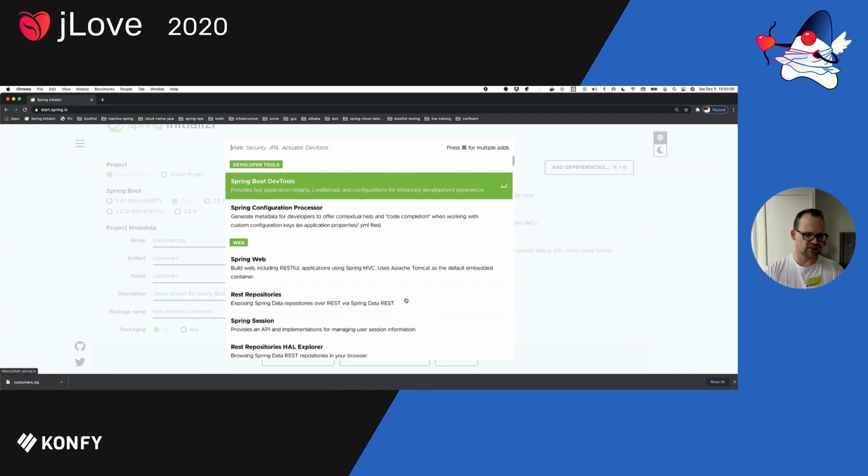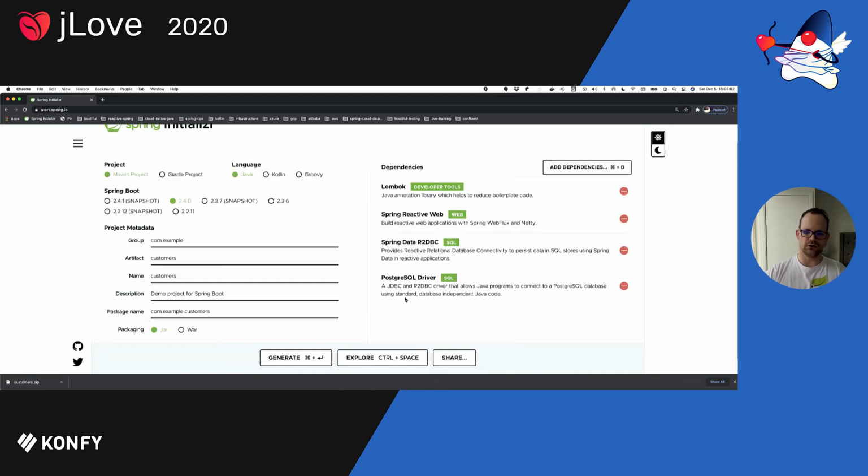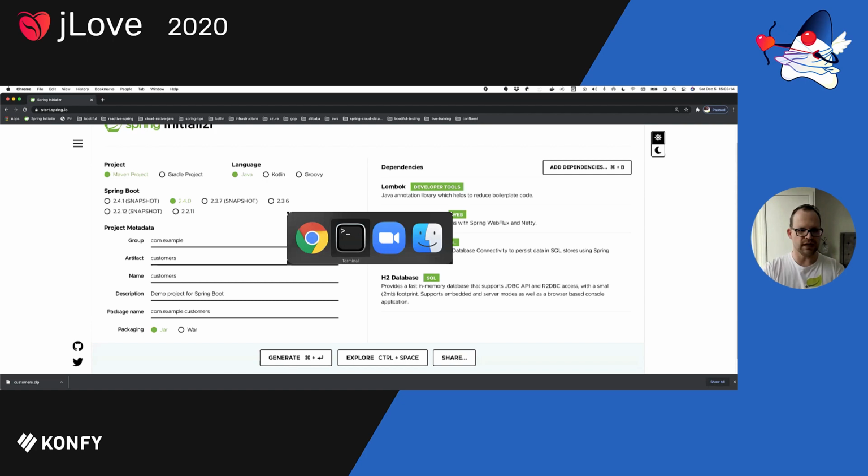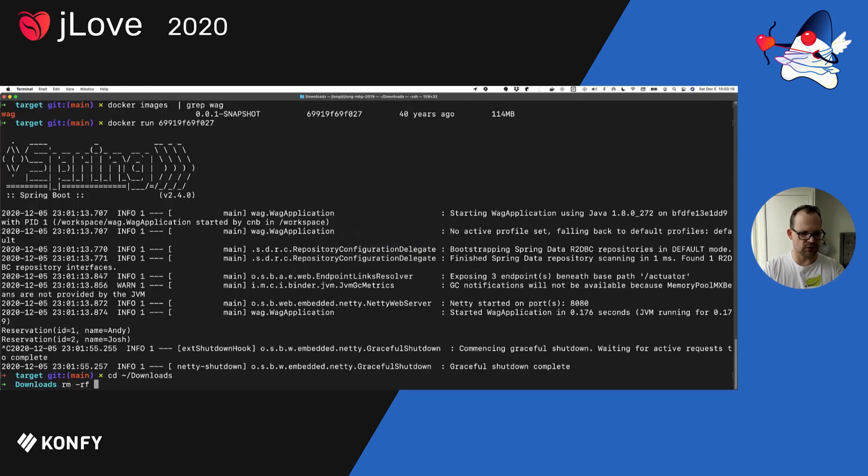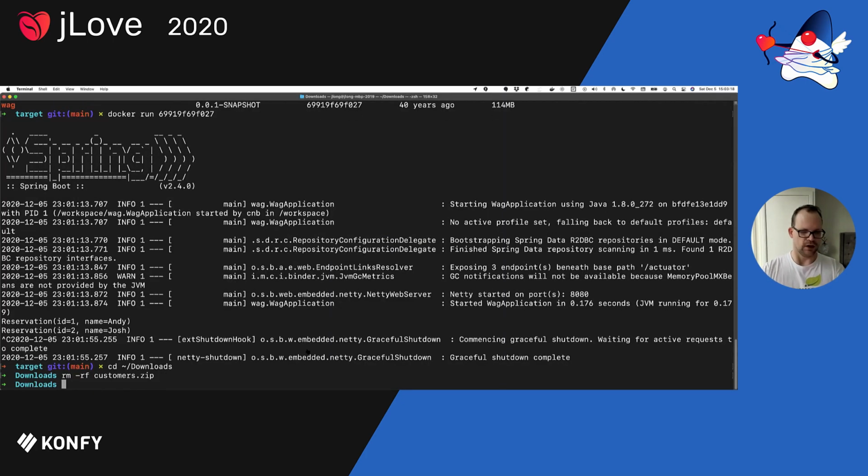I think that's it, actually. That's enough. Oh, I want a Postgres database. I'm going to talk to a SQL data store. So, you know what? Better yet, I won't use Postgres. I'll use H2, just like last time. So there you go. Lombok, Reactive Web, R2DBC, H2. And I think that'll do. That'll give us an application that has everything we need to talk to a database and to create a little API, right? So let's go ahead and hit generate and open this up in the IDE.